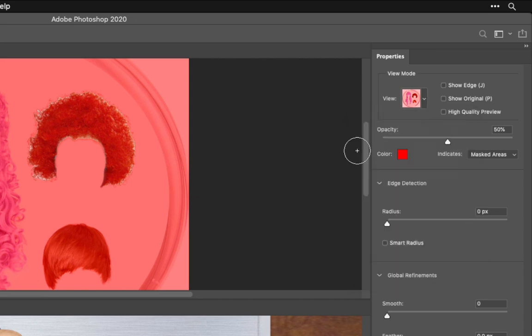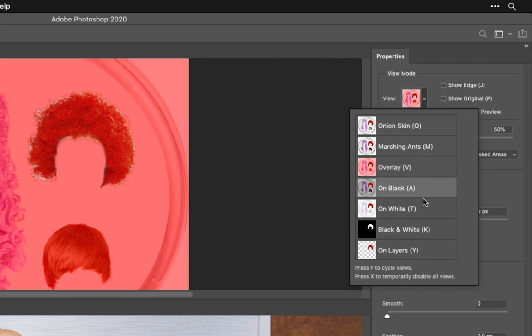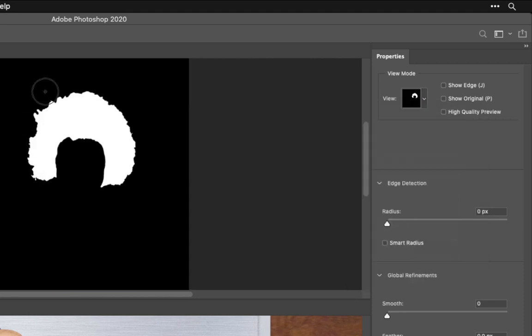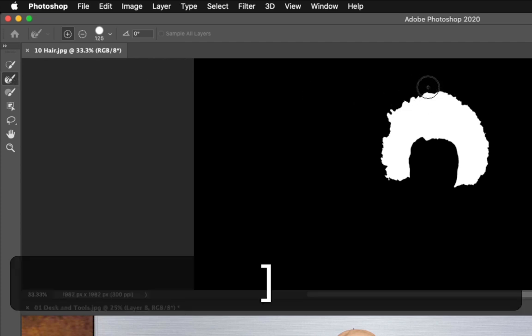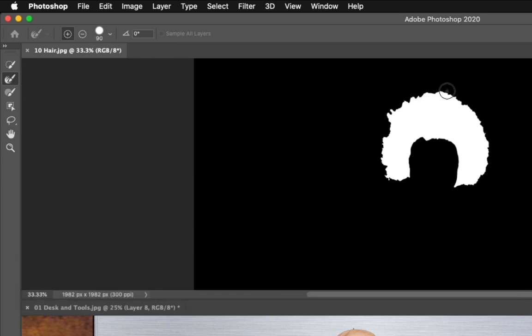So we'll just start with it's a lot of red. So let's maybe change this to black on white. So you can see here how things are selected. You can refine that edge by using this tool over here, the Refine Edge brush, or pressing R. Once again, just like we were doing before with the selection tool, we can increase or decrease the size of the brush. When we are refining an edge, we really want to just select about half of what we want to refine and half of what we don't. So half of the background and half of what we want.